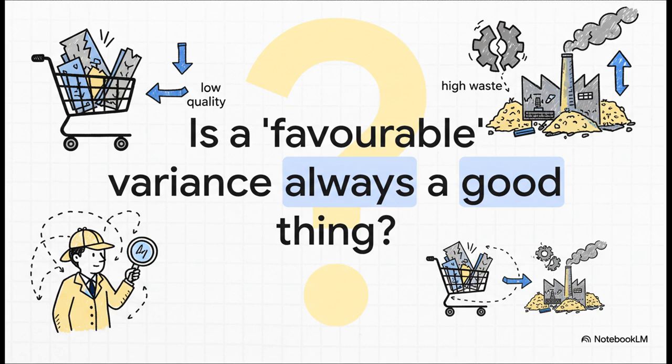We're always told favorable is good, unfavorable is bad. But is it really that simple? Imagine your purchasing manager comes in chest all puffed out because they got a massive favorable price variance by finding a new, cheaper supplier for materials. Everyone high fives. But then, what if that cheaper material is so low quality that it causes machines to jam and workers to throw away half of it, leading to a huge, disastrous, unfavorable quantity variance on the factory floor? Who's the hero now? It just goes to show you, a good detective knows that no clue exists in a vacuum. You always have to look at the whole picture.